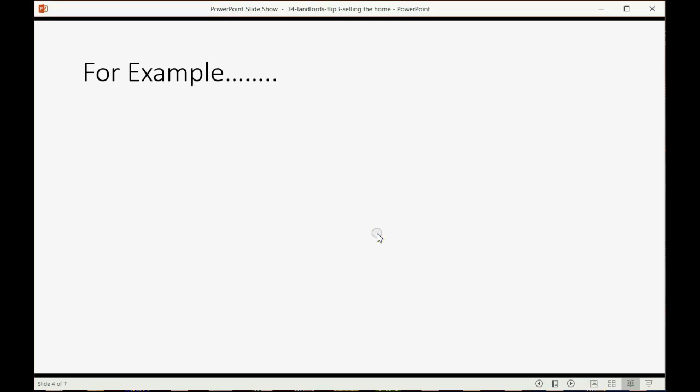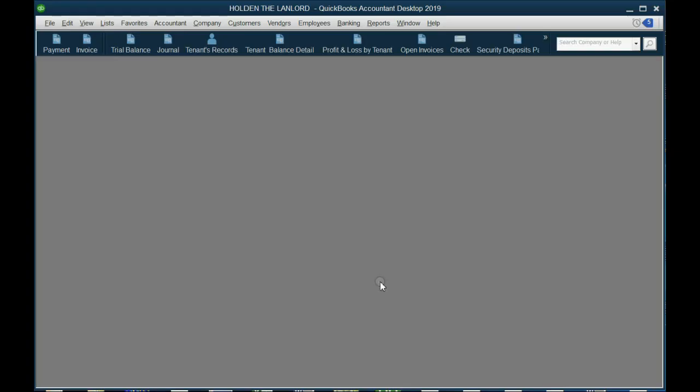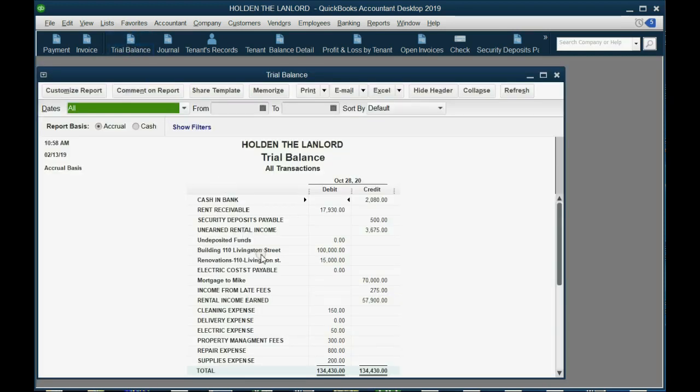For example, let's imagine on October 31 we sold the house for $150,000. Well, what do we do? If you look at the trial balance, we can see the amount we have here as debit for the building is $100,000. So in the journal entry, we have to make a credit to wipe that out, a credit for $100,000 to this account. Same thing with the renovations. It has a debit balance, but if we no longer have the building, we should not have this account in our chart of accounts. So because it's on the debit side, we have to make a credit to wipe it out. Now notice cash in bank now has a negative balance.